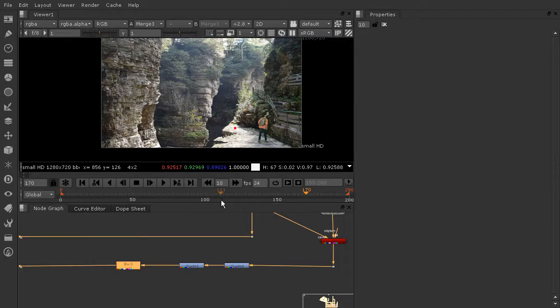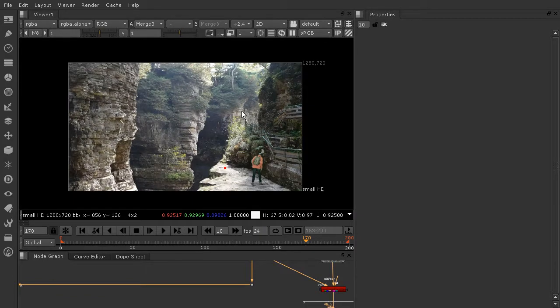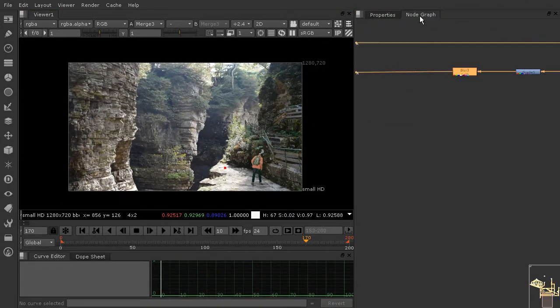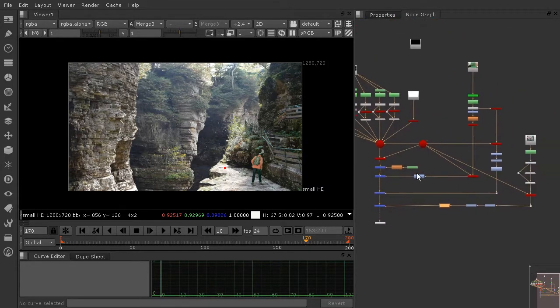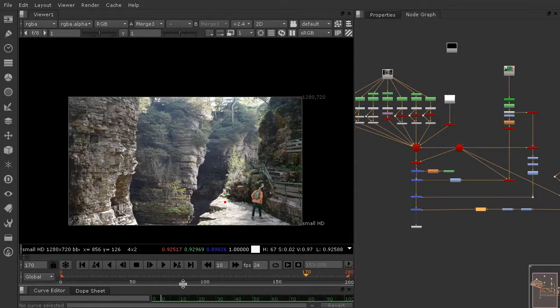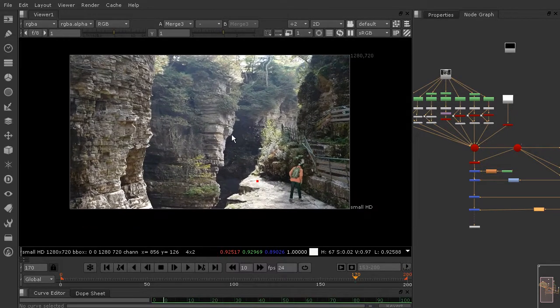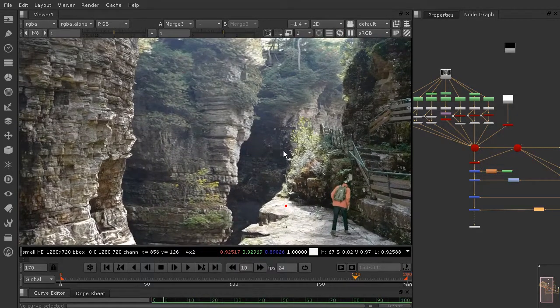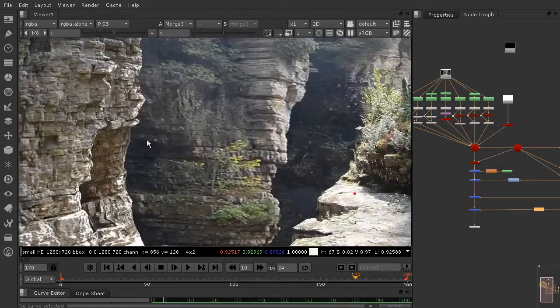Try making this a little bit bigger. It's going to be a little bit difficult to see our node graph this way. So maybe what we can try doing is just pulling the node graph out and putting it up there with our properties. So we can still see our node graph over here on the right, but now we can give a lot more room to our actual composite, because this is what we want to be able to look at right now and see really what needs blurring.